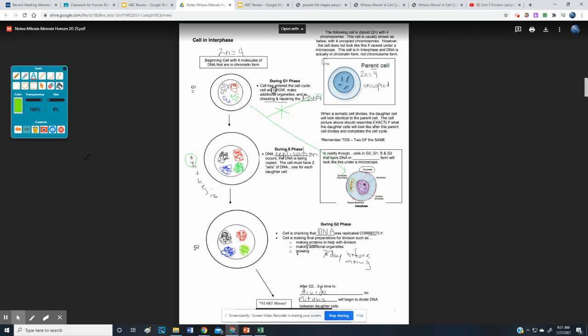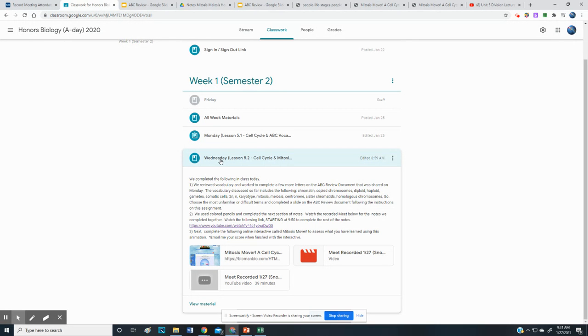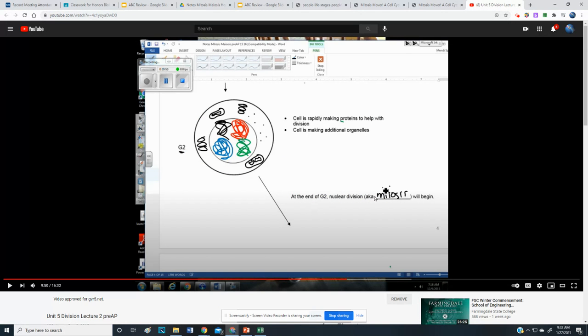All right. Now, it's really hard for me to write with this, and it does take me longer to do. So here's what I'm going to have you do to finish up the block. You're going to go into Google Classroom and click on Wednesday. Notice you have a YouTube link for basically task number 2. This is the rest of the notes. I couldn't have you watch the whole video because I changed page 3 and page 4 a little bit, and it wouldn't match what's in the video.